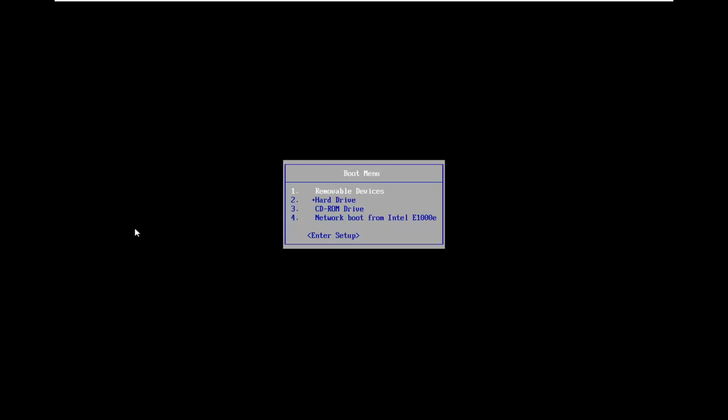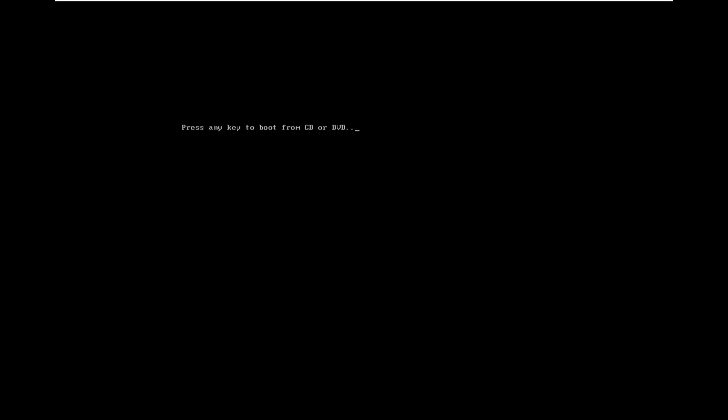But anyway, in the boot menu here, we're going to use our arrow keys and go down to CD-ROM drive. Even though it is a DVD, it would, in my case, show up as a CD-ROM, but it is a DVD, in fact, and I've already inserted it into my optical drive on my computer. Again, you would do that before you boot up your computer, and then you would try and boot from it. So you have to have it all in your computer in order to boot from it, which I think makes sense. It's pretty intuitive. So in the boot menu here, I'm going to select my CD-ROM drive, then I press any key to boot from it.